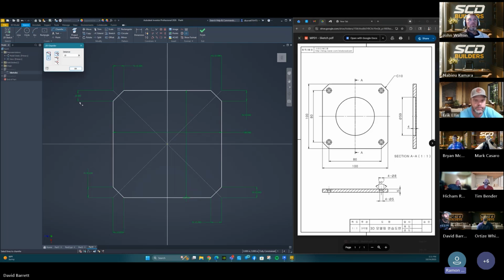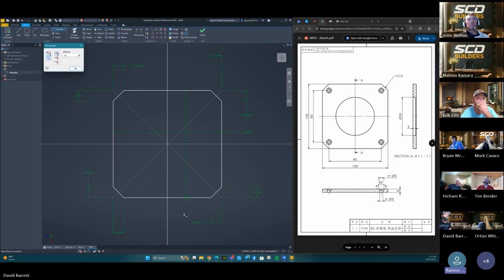Now you want to put in the distance, 10 inches. Now you want to select your sides like this. It'll highlight green. Select that one, and then select the other one, and keep going around to all the sides.